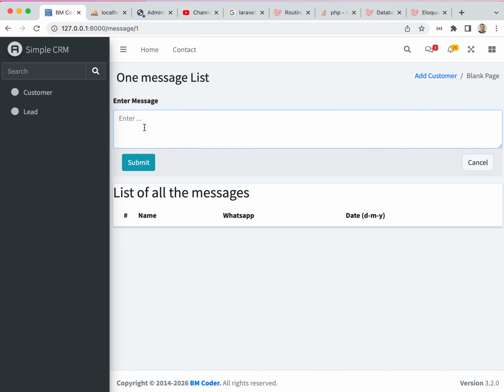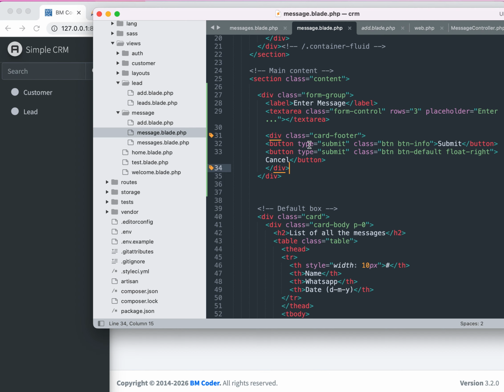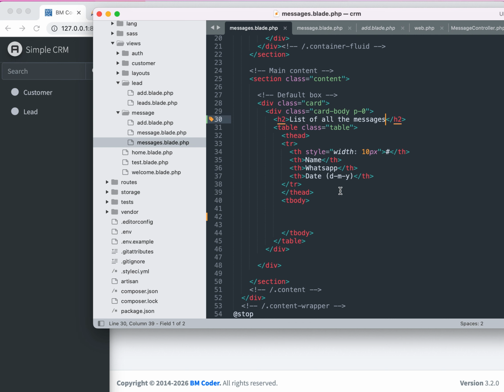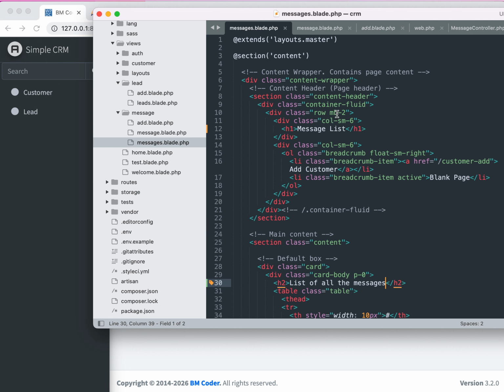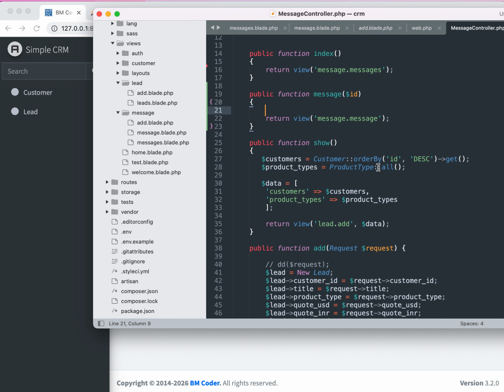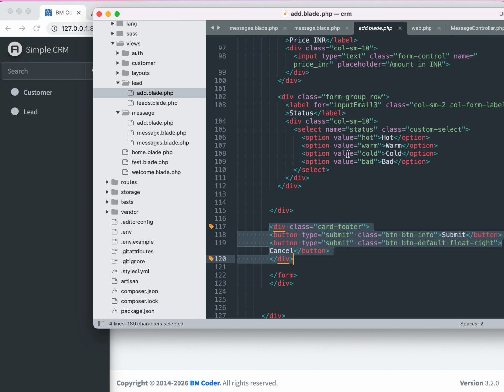Okay, now, so this is the message, and now what we need to do is, first of all, we have already created a migration table, correct? So once somebody is adding a message, we need to, so don't forget the form, because without the form it won't submit the message, correct? Message controller, and add.